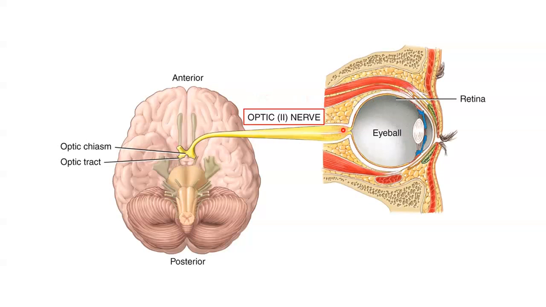Cranial nerve number 2 is our optic nerve. As you can probably guess, this is also an entirely sensory nerve. It conducts the nerve impulses for our vision. An optic nerve runs from the back of the eyeball to the middle of the brain where it forms a bit of a cross. That cross is called the optic chiasm. Half of the axons then cross over to the other side. The optic tract then runs back towards the occipital lobe.